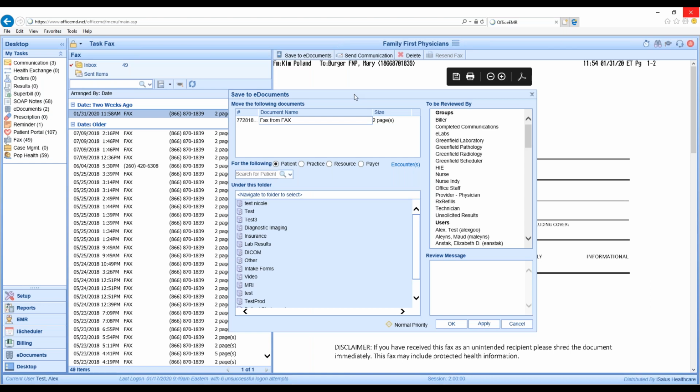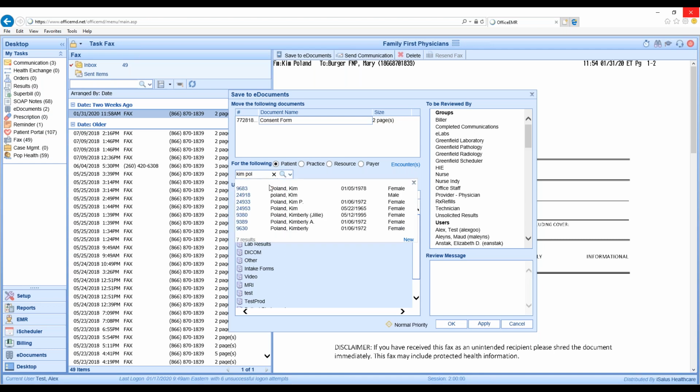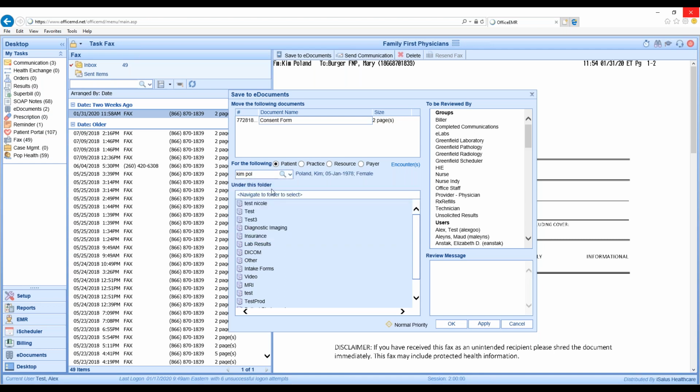That's going to open up a window where we can actually give the fax a name. So maybe this was a consent form, and maybe we want to save it directly to a patient's chart. We can actually search for that patient here. And then once we've determined which patient's chart that's going to go to, we're going to dive deep into the navigation to save it directly to a folder.